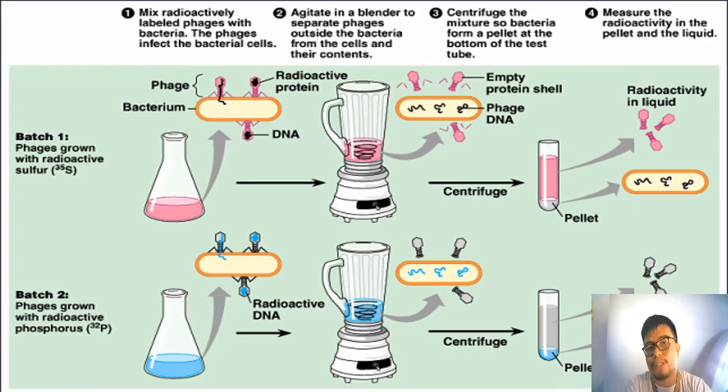Now, to perform their experiments, Hershey and Chase utilized a technique called radioactive isotope labeling. So, chemical elements can exist in different structural forms called isotopes. Isotopes of the same elements are nearly identical, but scientists can distinguish between them by experimental means. One way to differentiate between chemical elements with different isotopes is by analyzing the radiation. Some isotopes are less stable than others and give off radioactive signals, and these radioactive signals are detected.